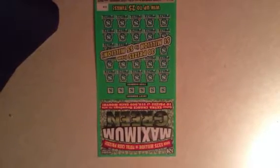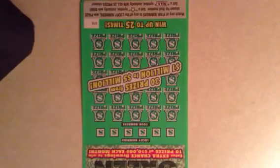Hello everyone. I have a scratch off here called Maximum Green. It's a $20 scratch off from Georgia Lottery. At the bottom it says: match your numbers to the lucky numbers at the top. If you get a star symbol, you instantly win $500. If you get a match symbol, you instantly win all 25 prizes shown.